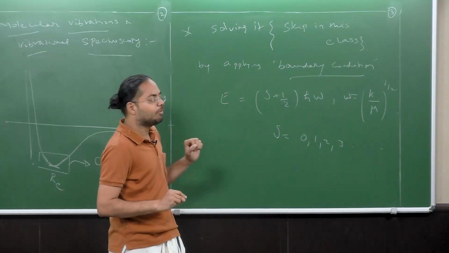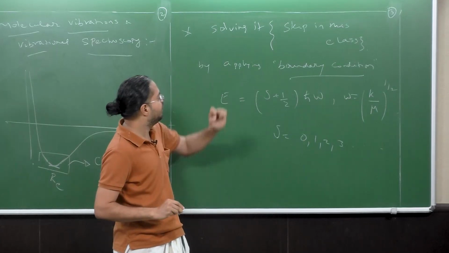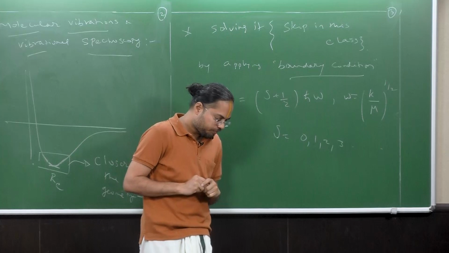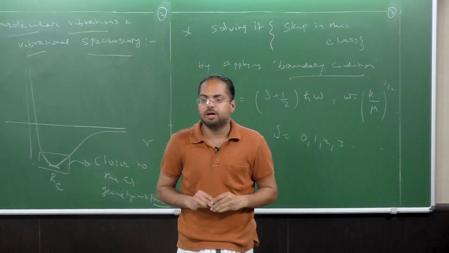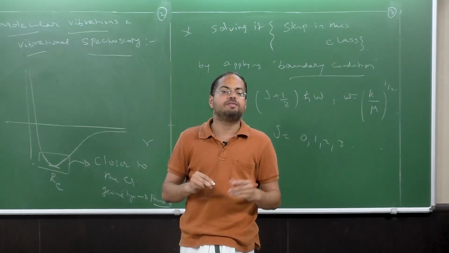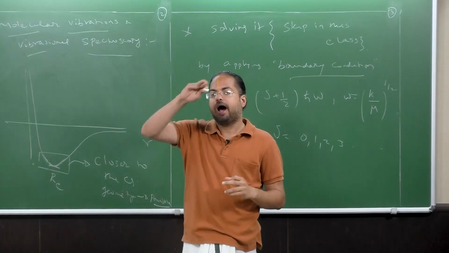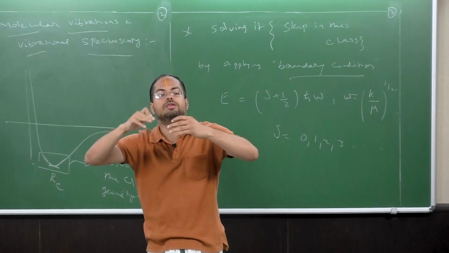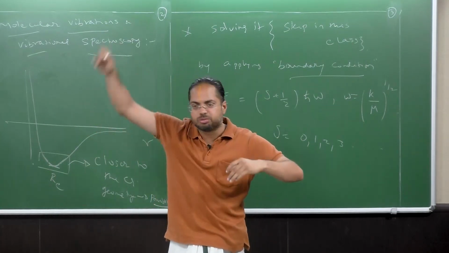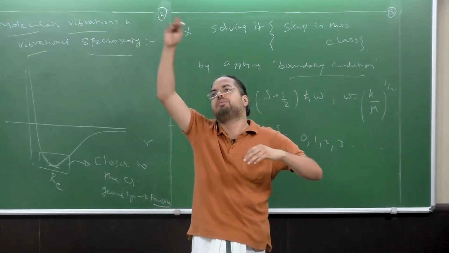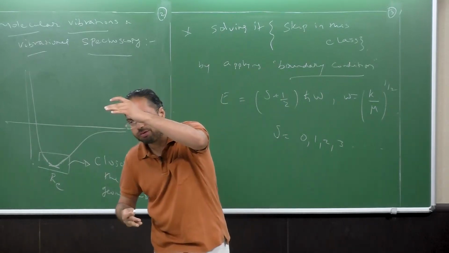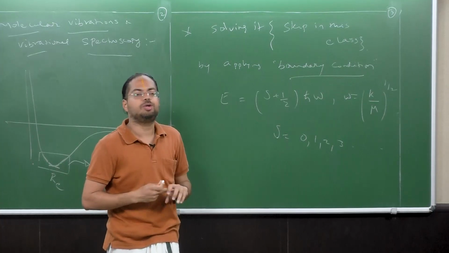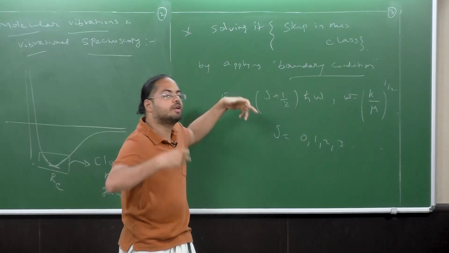All right. Now, the most important point to note here is I did not tell you what boundary condition it is. Unlike the case of the rigid rotor, where I could easily give you a physical boundary condition, that is, after every cycle of rotation, the object returns to the same point, right? That is how you define rotational motion. After you make a complete circle, you have to come back to the same point. Now, here, it's not so easy to make a physical boundary condition.